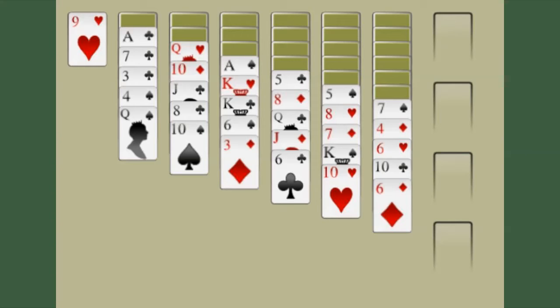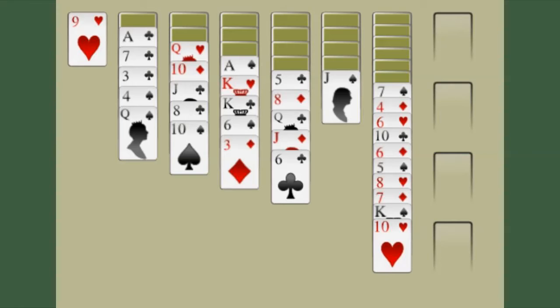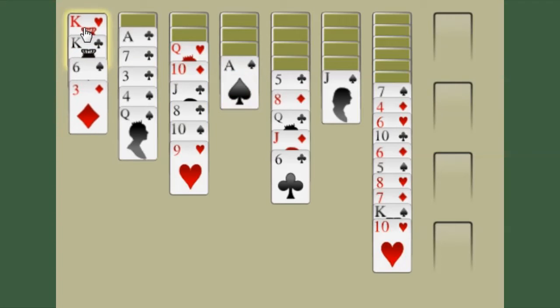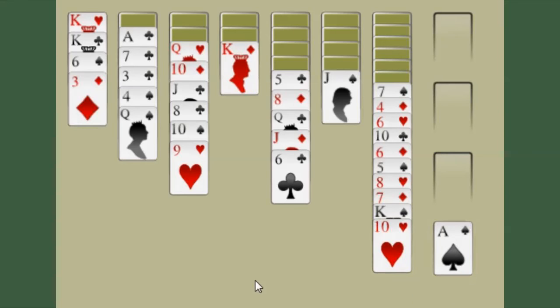The following moves are valid. Any card facing up and all cards on top of it can be moved to another pile if the card has a different color and a rank 1 below the top card of the destination pile. A king and all the cards on top of it can be moved to an empty tableau pile. An ace can be moved to a foundation pile if it is on top of a tableau pile.